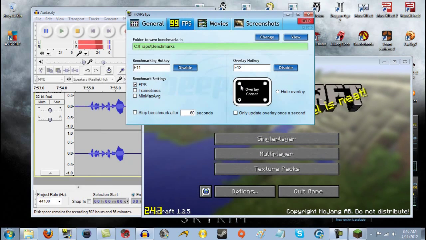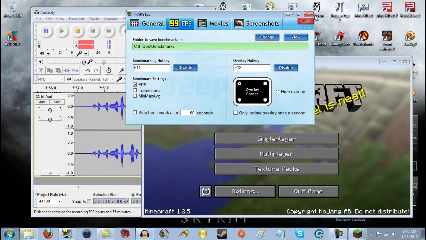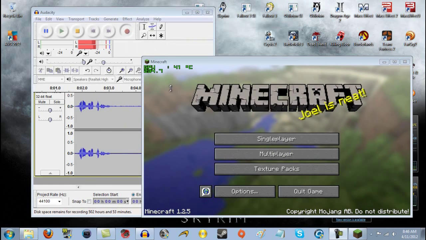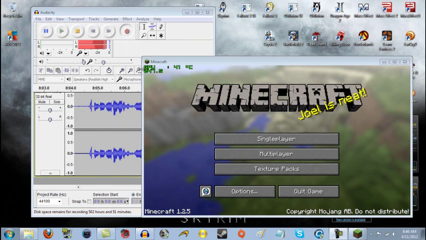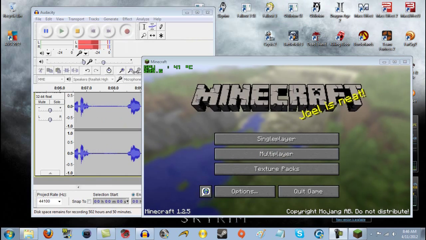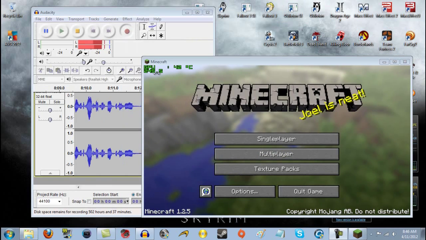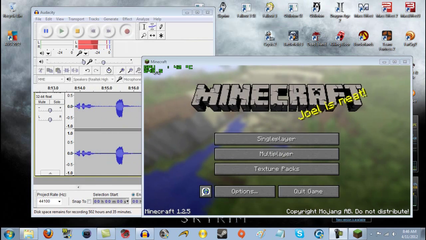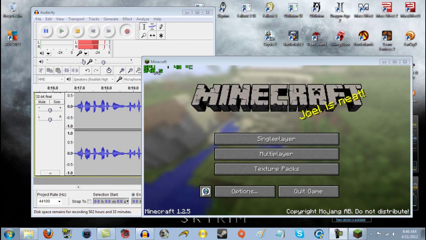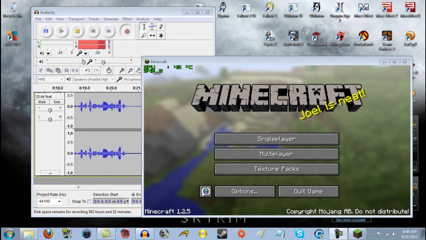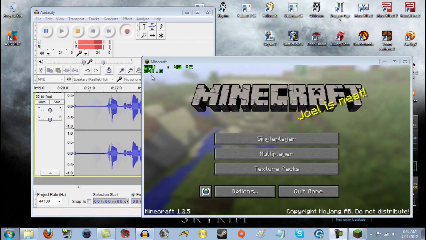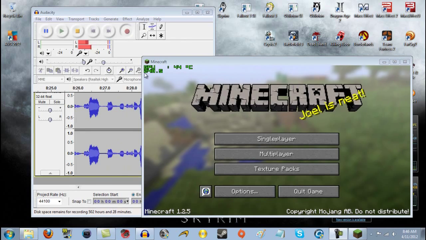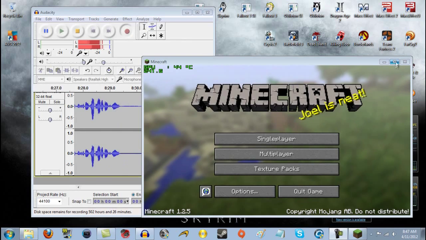Frames per second. A video is made of many, many pictures flickering at a very high rate, I guess, or refreshing. Oh, I just X'd out of Fraps, but here's another thing I have. I'll make a separate video for what this is. Frames per second is how many pictures you're seeing every second. And the higher end computer you have, obviously the more frames per second. Anything above 60 is the sought out thing for a PC game. Actually, any gaming, really. 60 is the preferred frame rate.